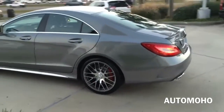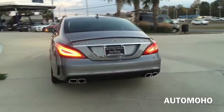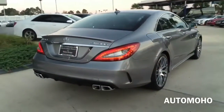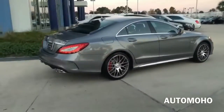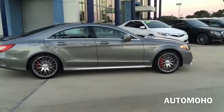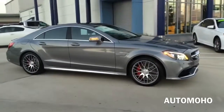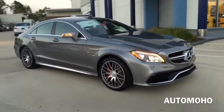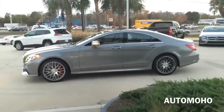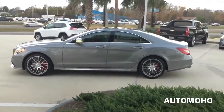The 2015 CLS 63 AMG S model is no doubt the most powerful version of its class, even more powerful than previous years. With a handcrafted engine that was built specifically by one person in the AMG division, the 2015 CLS 63 AMG models are equipped with a 5.5-liter bi-turbo V8 engine, which unleashes a staggering 577 horsepower and 590 pound-feet of torque, along with the millisecond quick direct injection and multi-spark ignition technologies of the standard engine. Increased fuel injection pressure and turbo boost are among the enhancements that deliver 0 to 60 miles per hour in an even more spectacular 3.6 seconds.